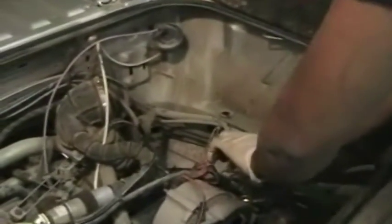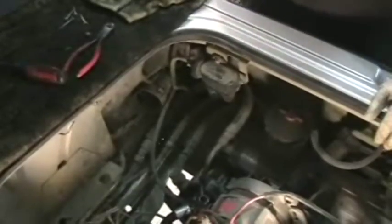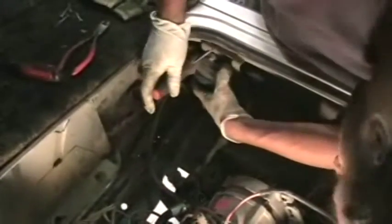Now that the air box is out, we're going to want to start cutting some of these zip ties which held the old wiring harness up into place. Don't worry about cutting too many zip ties. You won't need any of these. If your van's got cruise control, after the zip ties, you're going to want to remove the cruise control unit.